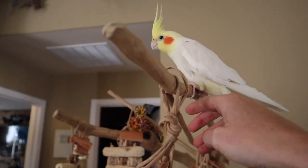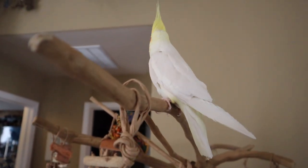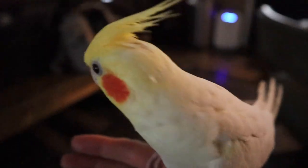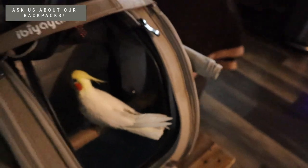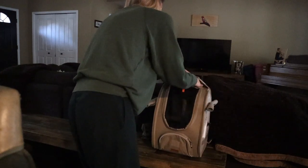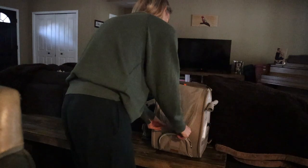So for example, something that happened really early on was that Clyde could fly and we didn't think he could because not only are his wings clipped, but his tail is clipped also. So his balance is terrible and he's just a clumsy little cockatiel and he flew across the room. Now, of course, this ended up in a crash. However, it made it so that he was really looking to us to get him out of the situation he had just gotten himself into. So kind of a check mark, we got to add that positive interaction on our side, whereas if he was settling in on a cage, that opportunity would have never come up.